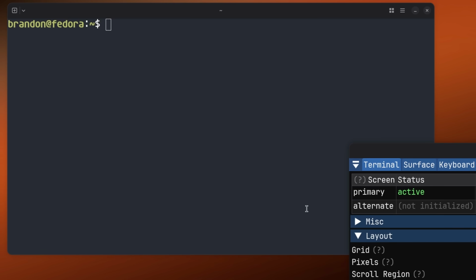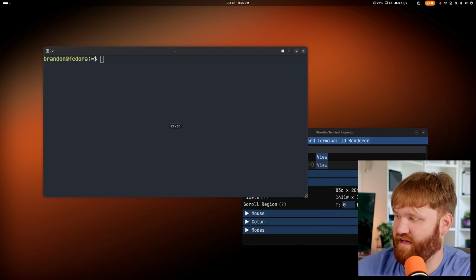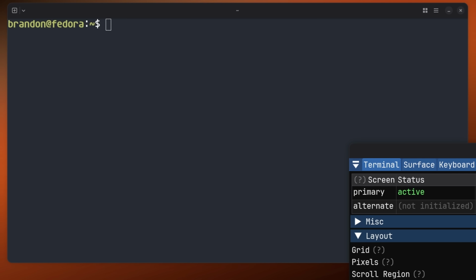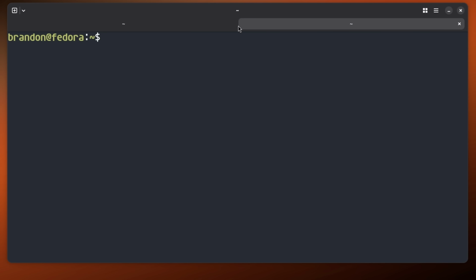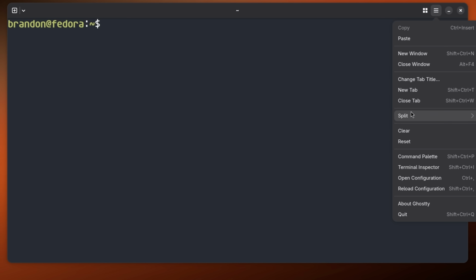So for example, if I wanted something specific and I just dragged, you could see it actually live updating there, which is kind of nice. Obviously I could see it right there, but this will give me the actual size in pixels. It's a handy tool to have. If you don't have a tab open, you could create one right there, so you don't have to go to the menu or use the hotkey. And you could actually split through right here, which really just saves you a click.